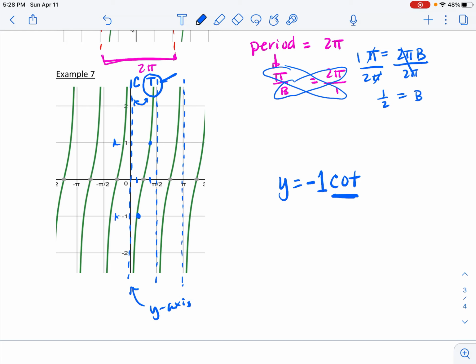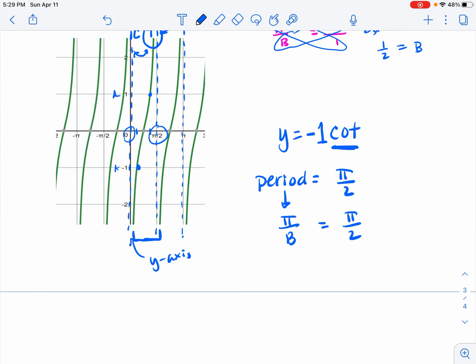And then again, how do I calculate that B? Well, I have to find the period. The period is the distance between the asymptotes. So what's the distance from 0 to here? Well, that was pi/2. So I know that my period equals pi/2. I know that my formula for period is pi/b, which has to equal pi/2. And then you guys, you can just cross multiply, or in this case, if you look at it, if this is pi and this is pi, then that means that b has to equal 2. And you can cross multiply it if you want to, okay? It'll still come out that b equals 2. So look, your b is 2, so this is cotangent of 2x.